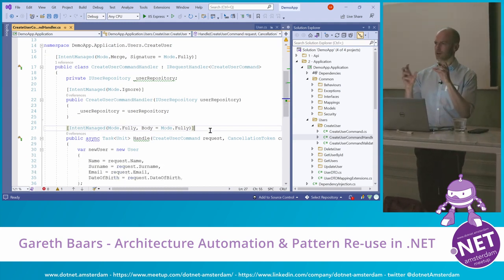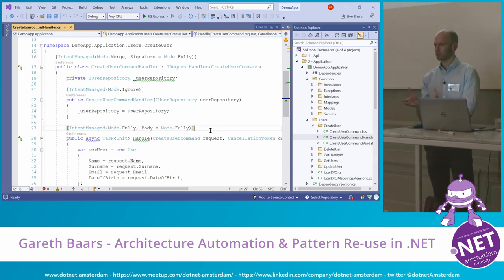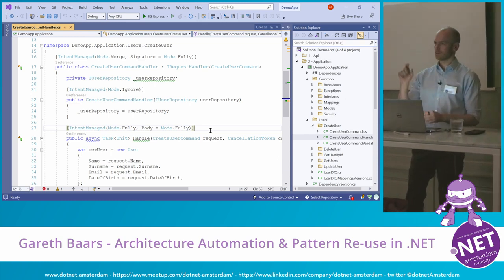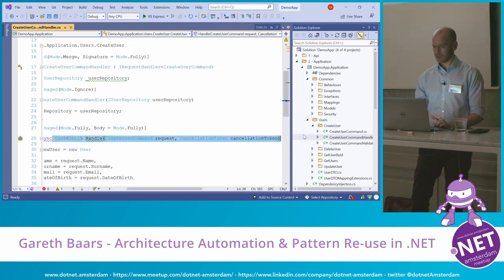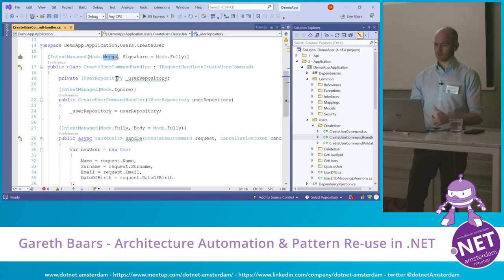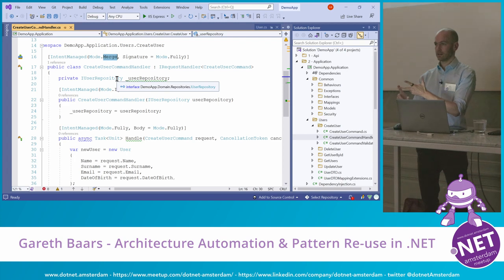Because here we're at a very fine-grained level of control. We're in essentially a place where business logic goes, and in places where there's a lot of business logic, we tend to set the granularity very, very fine. What we're saying here is that the signature is allowed to be managed, but the body is ignored. Merge means that Intent can add, it can update, but it mustn't delete. That's what merge means.